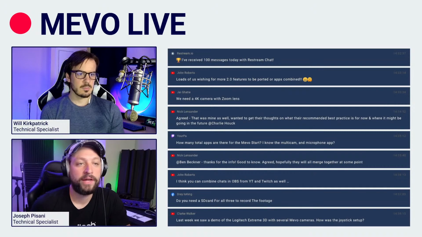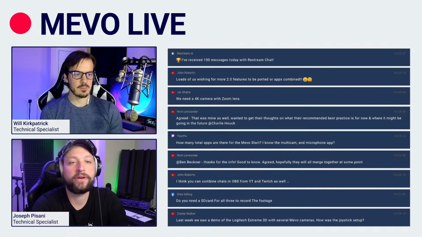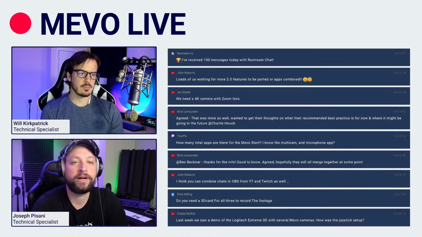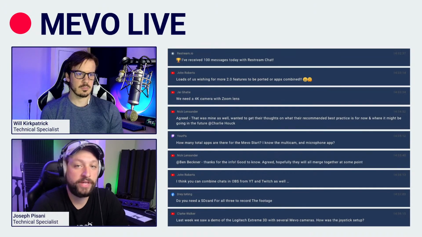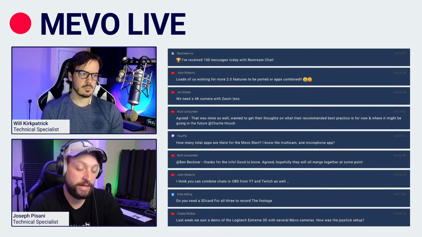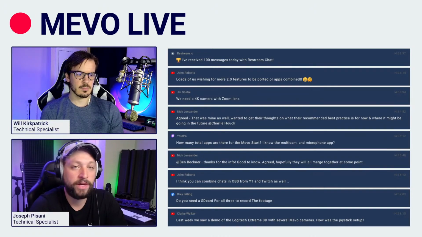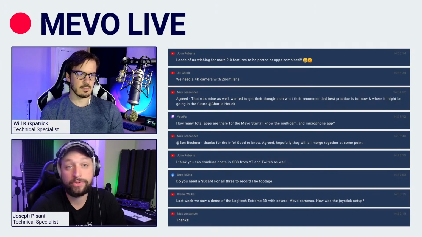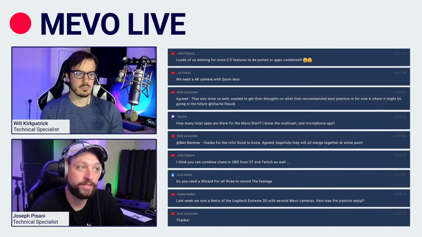And Jim's asking, for a 3-camera setup, how far can the other 2 cameras be from my 5G Mifi device? Again, this depends on the strength of the device. We generally say the Mevos need to be within 100 feet from the access point that's providing them internet. Now, a 5G Mifi device may or may not get that, depending on how strong a service signal they have. So you're just going to have to test. What I would do is hook up your Mevos and walk away from the device and see when they start jittering or something like that, because it's too hard to say depending on the area.